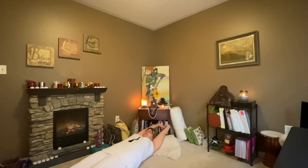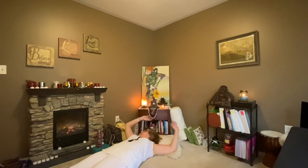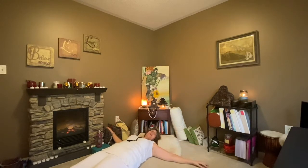Last time, deep inhale. Stretch, stretch, stretch, stretch, stretch. Release. Arms come out to the sides at shoulder height, palms face down.